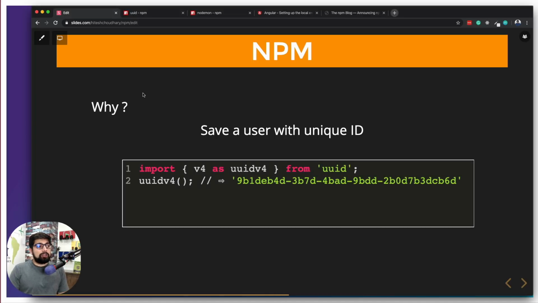There is a package known as UUID, very famous. It has been written by somebody else, and within just 2 lines of code, I can generate this marvelously beautiful unique string, which is always going to be unique. And not only that, this is a well-established package which uses a unique algorithm that will always generate a unique ID for you. So that's one advantage of it.